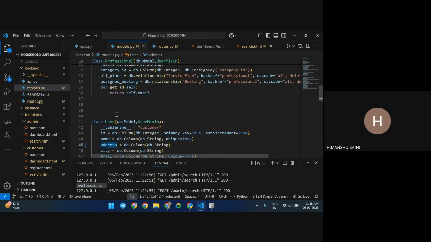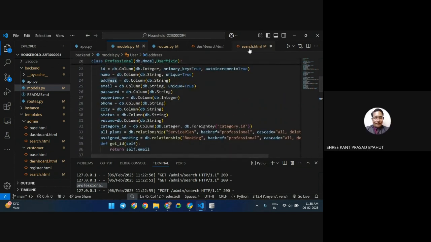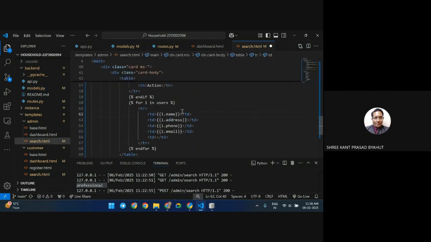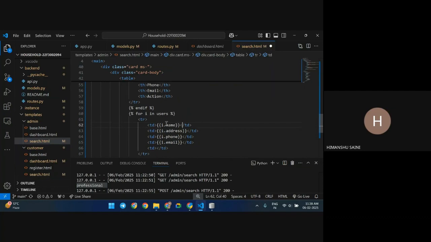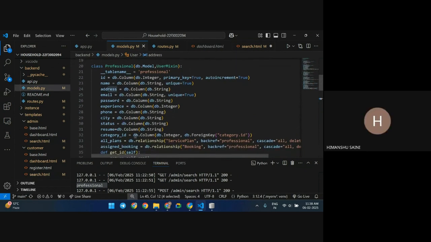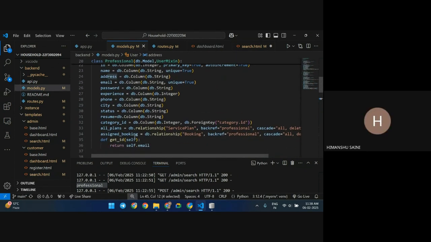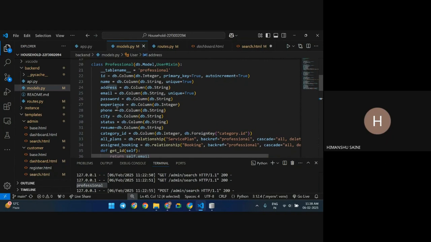Name and address, it is the same here. It may happen that a unique professional matches with a unique user also, the same name, or it will not accept. No, I'm not saying the value of that. I'm saying the attribute name. Attribute name means that there won't be any professional that will be the customer, right? That won't be like that. If the professional name and the customer name are the same, then will it clash? I'm not saying the value of the name. I'm saying the attribute name.